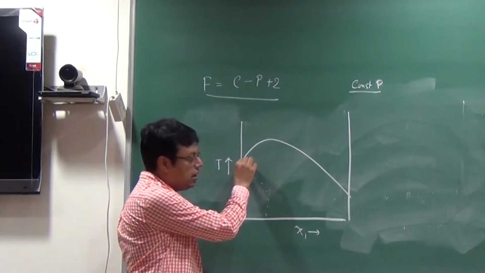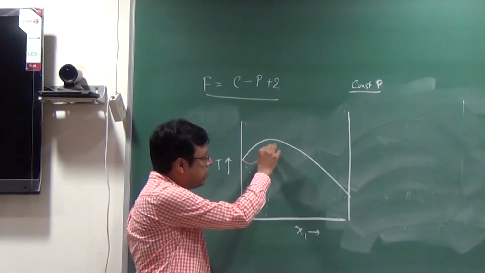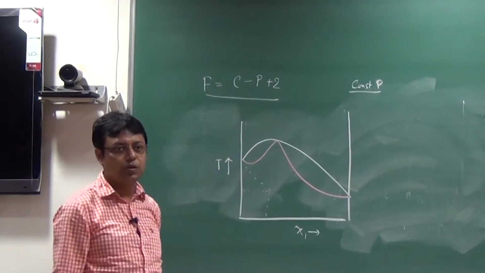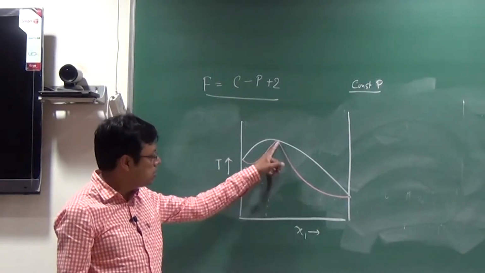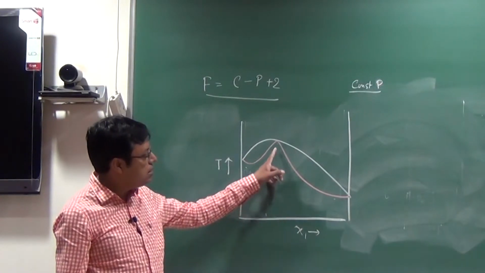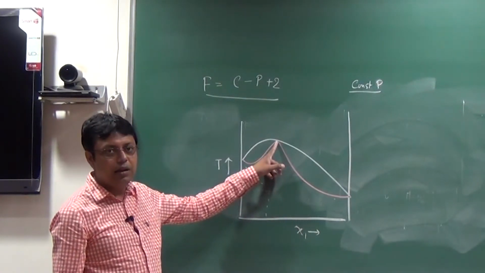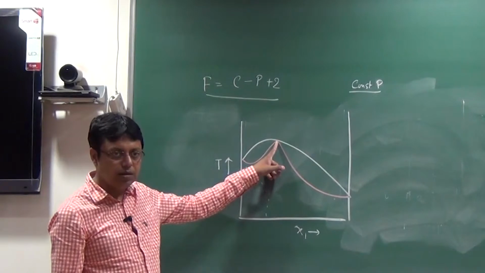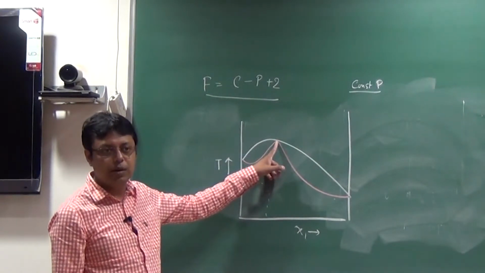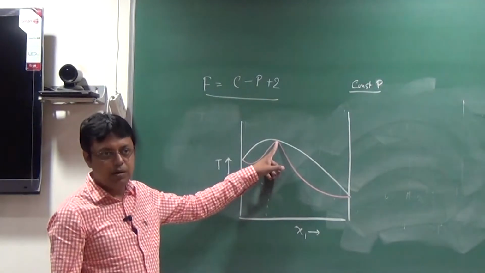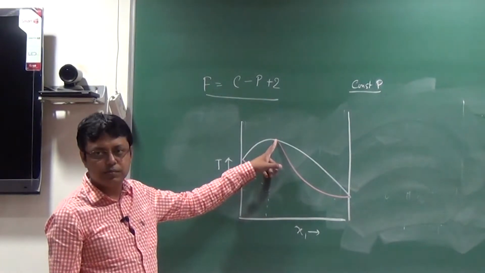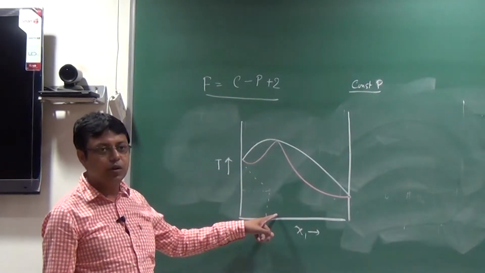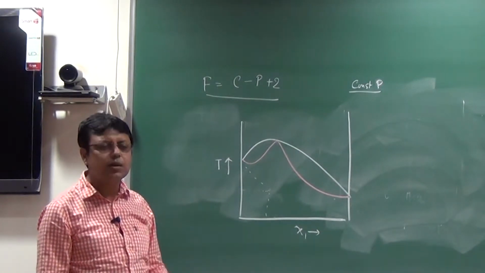And in some very extreme case, this curve actually looks like this. Think about this composition, where I'm increasing the temperature. There is no liquid vapor equilibrium region, and the liquid and vapor at this temperature have the same composition. These two curves are touching. At this temperature and this composition, we call it an azeotrope. But what is the meaning of azeotrope?